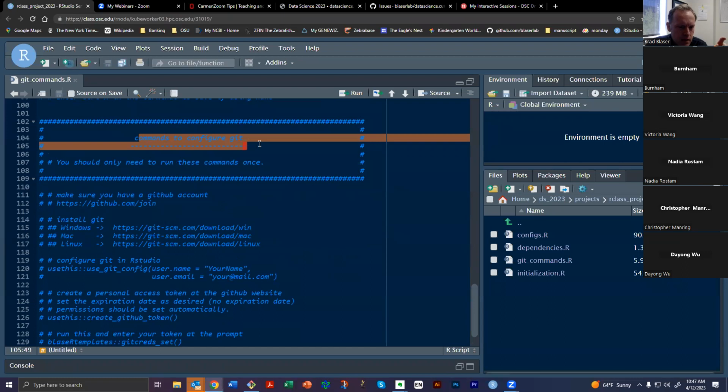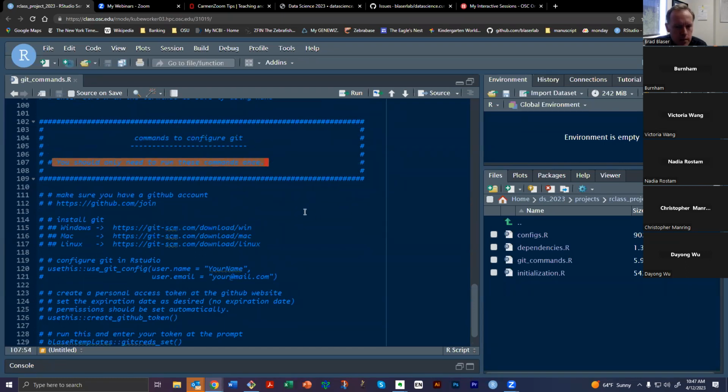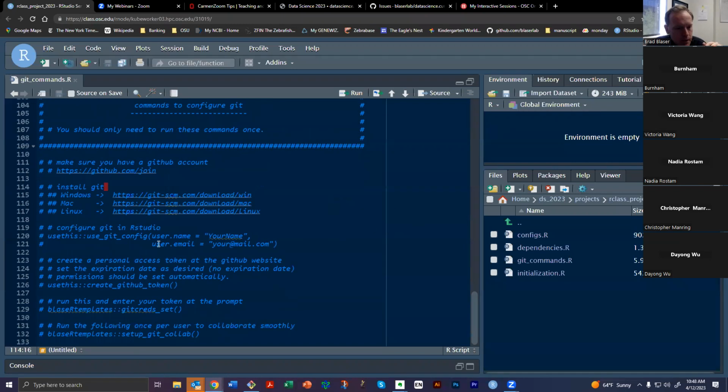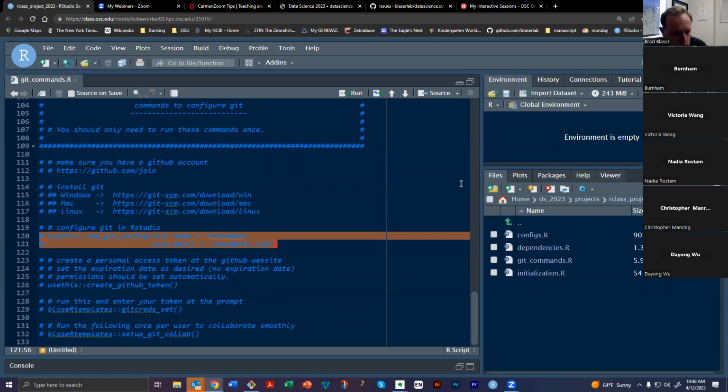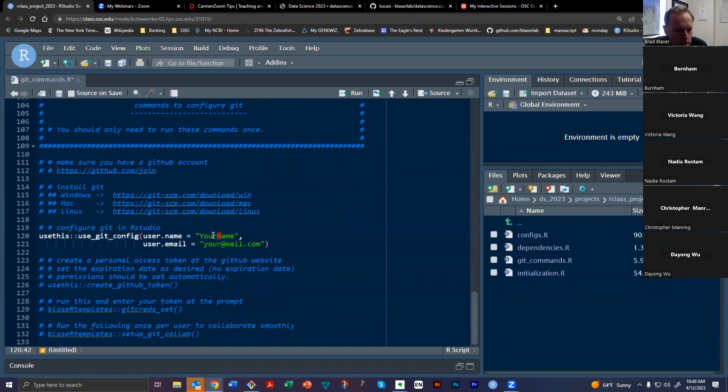There are some things down here, commands to configure Git. You should only need to run these once. Well, sometimes things break, passwords change, connections don't work, so I'll leave it in here so you can always get back to this if you need it. What I'm going to do is uncomment these lines. I'm going to put my name in here, which for my GitHub account is BlazorLab, and I'm going to put my email in here.